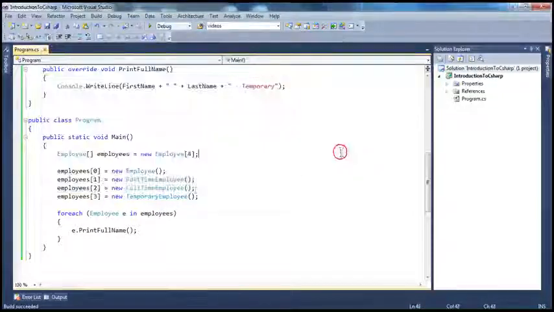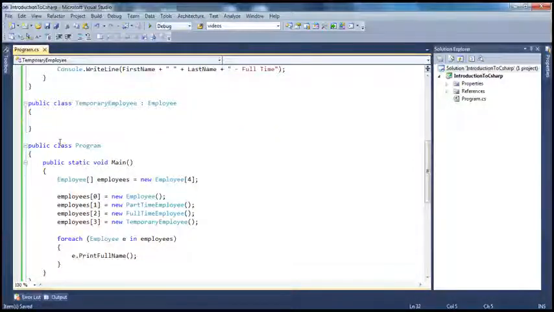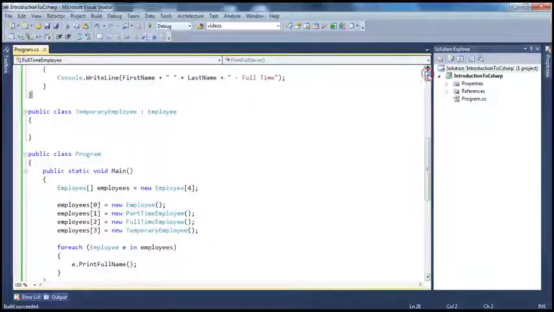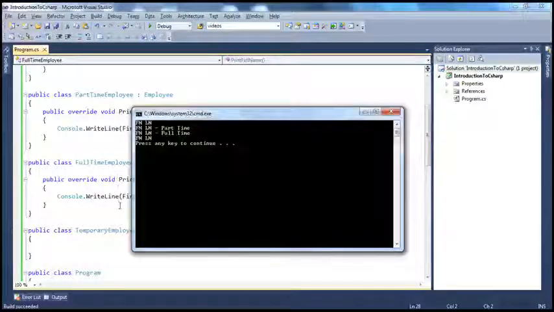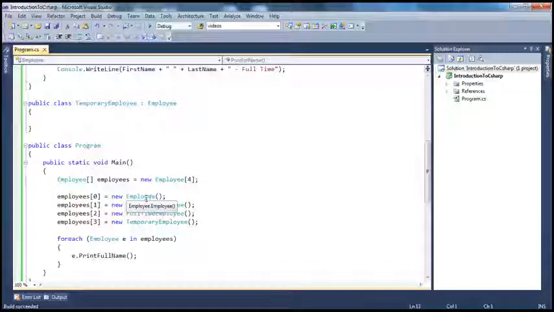But on the other hand, look at that. For example, let's say for a temporary employee, I am not providing any implementation. I am not overriding the method in the base class. If I do that, then since this temporary employee object doesn't have any overridden method, the base class virtual method implementation will be used for this last employee. So if we go ahead and run that, since part-time and full-time employee classes have the overridden methods, the respective overridden methods will be invoked, whereas for the temporary employee, we don't have the overridden method, so the base class virtual method implementation will be used. And similarly for the first employee, it's the employee object, the base class type itself, so the virtual implementation will be used. So this is nothing but polymorphism.